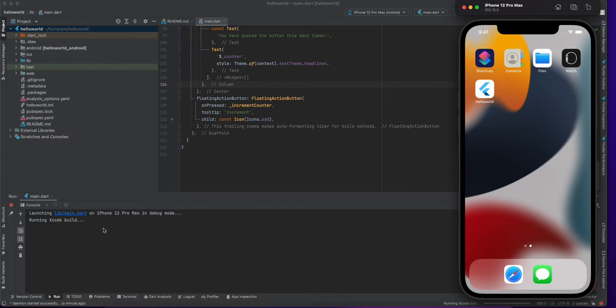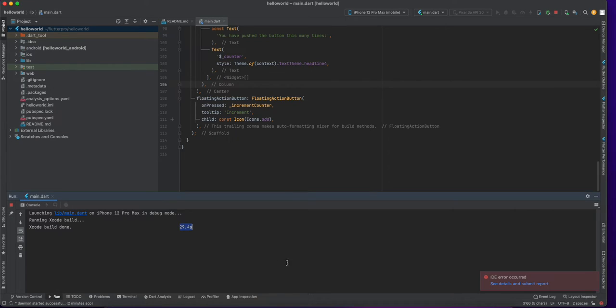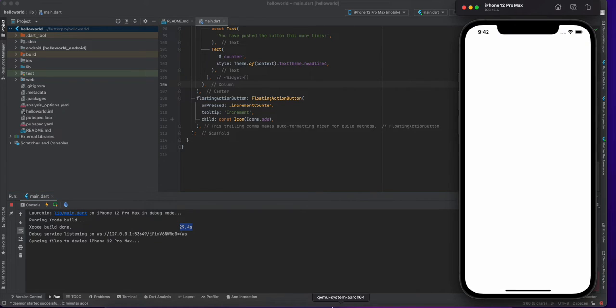Running Xcode build. It will take 29 seconds to run the project in the simulator.